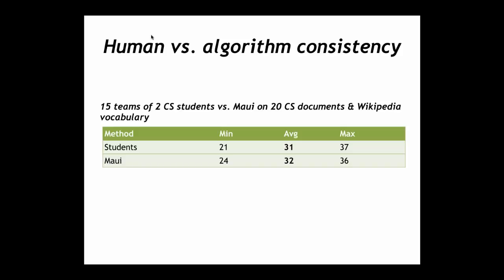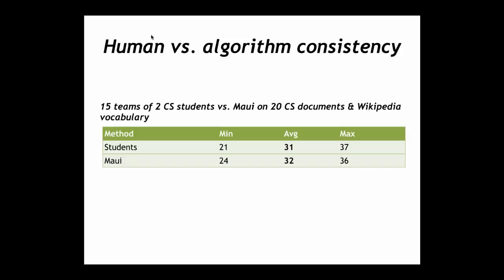Here you can see the different colored circles around some of these concepts are the different teams of students, and the green circle in the middle is the concepts that are picked by the algorithm. And so you can see there's only a few concepts that the students agreed on, and the algorithm picks most of them. And then there's a pretty large number of additional concepts where there's not a lot of consistency between either the students or the algorithm. It would be good if we can quantify this a bit more.